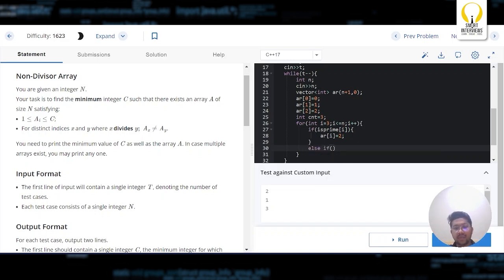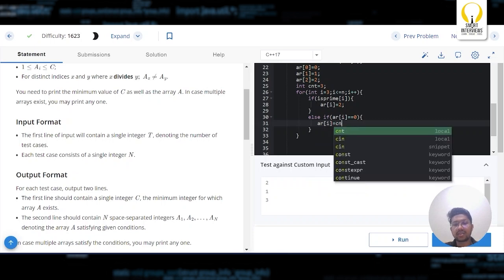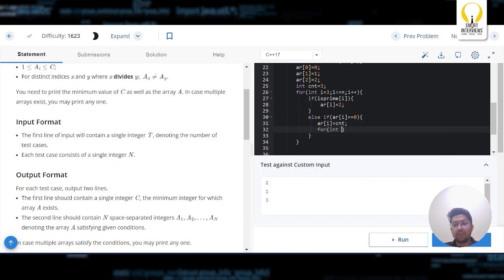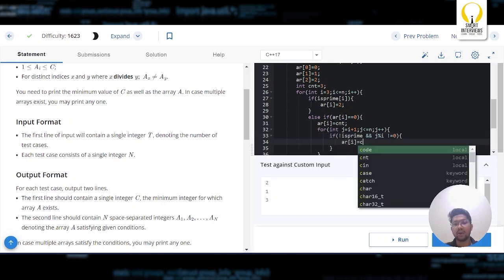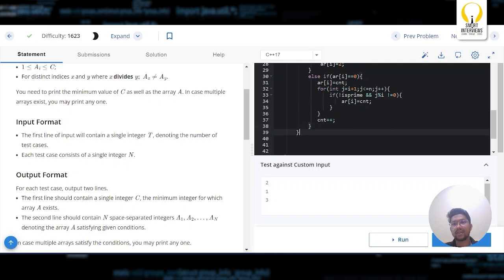Next, else if the value is 0, we didn't fill anything, right? If array of i is equal to 0, I'll set array of i to count, then I'll iterate with a for loop with j equal to i plus 1, j less than or equal to n, and j increment. I'll check that it is not prime, and it's a multiple, nothing but j modulus i should not equal 0. If the condition is true, I'll insert array of j equal to count, the same value. After inserting, I'll increment the count. Then we did the filling part.